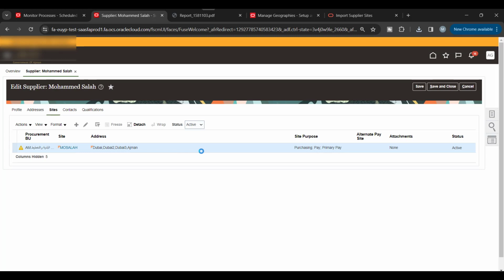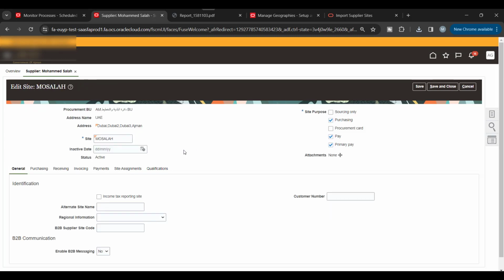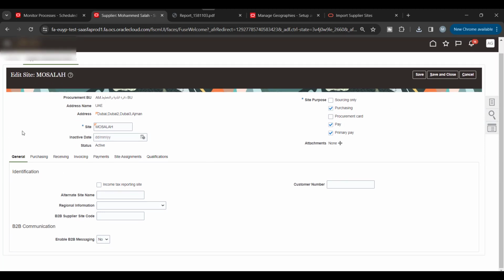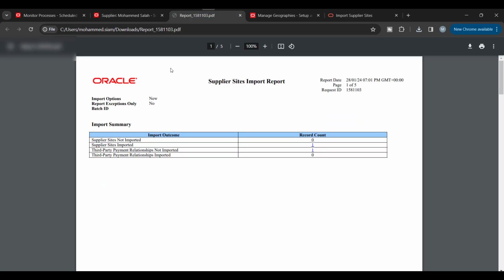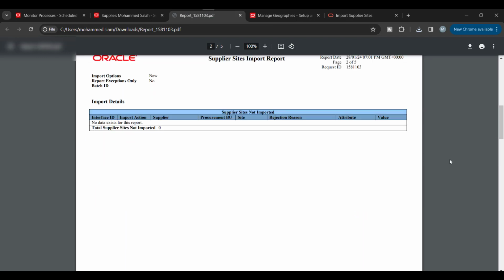This is okay, click on it, you will find the site inactive. Yes, I select purchasing, pay, primary pay, and what is the name. I didn't put any inactive date. So this is the supplier site.